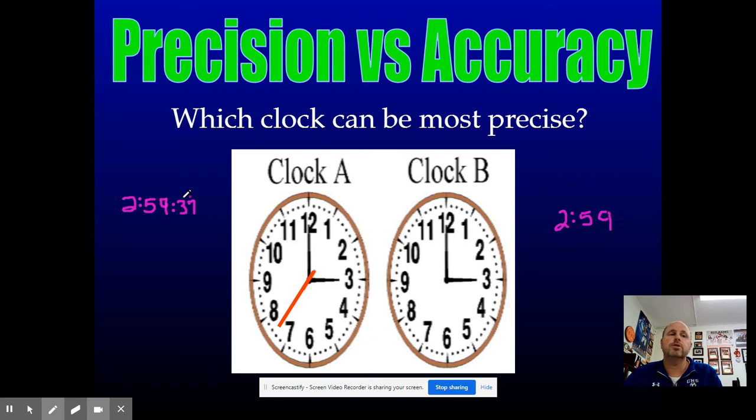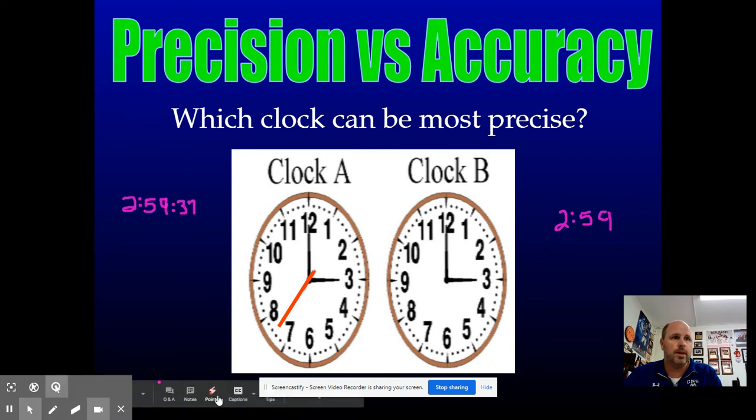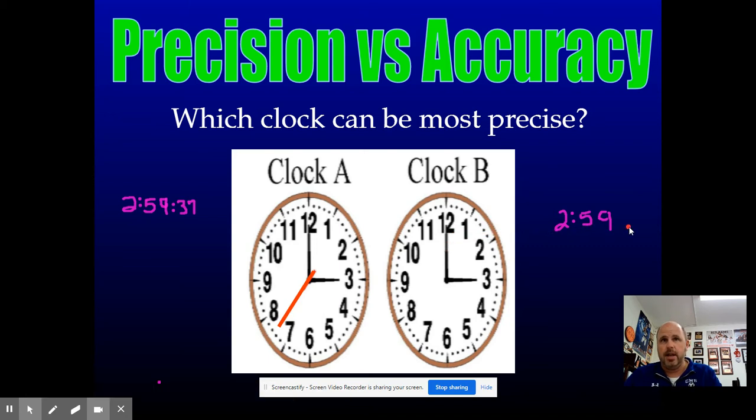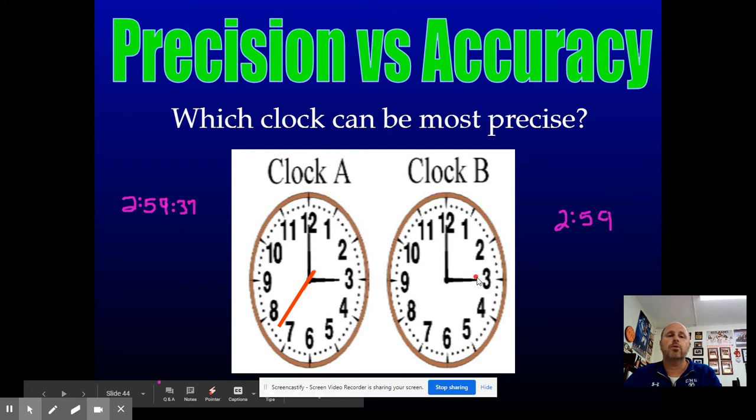All right, this one goes down to the seconds. So it's going to make our error, or our wiggle room, shall we say, down in here pretty small. I'm just trying to get the pointer back. There we go. So down in here, our wiggle room for the time in this measurement is within 37 and 38 seconds. So 2:59, 37 seconds, 2:59, 38 seconds. Our wiggle room here is within a minute. So you're between 2:59 and 3 o'clock. So our wiggle room is much smaller.